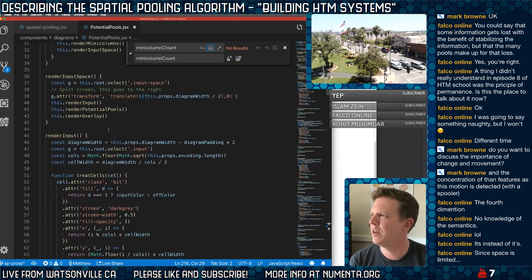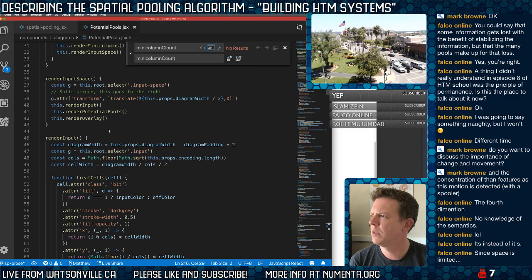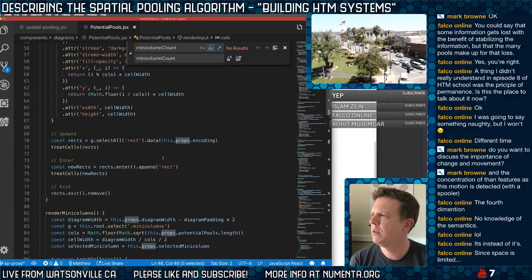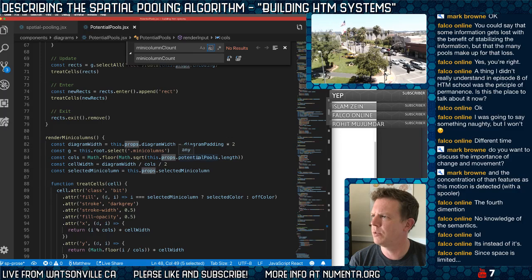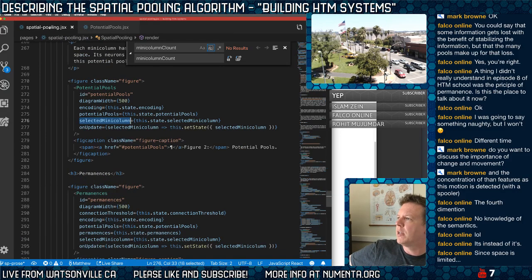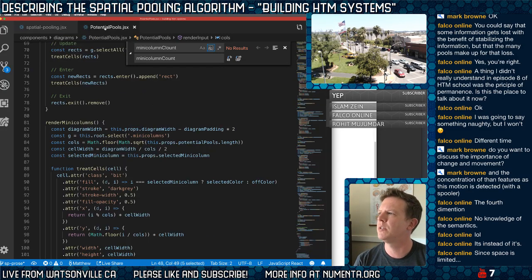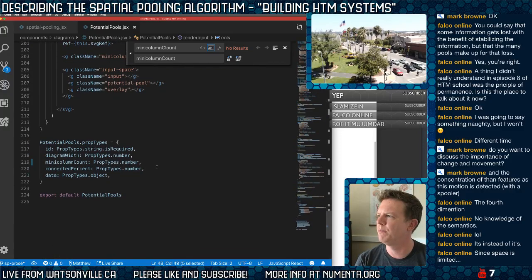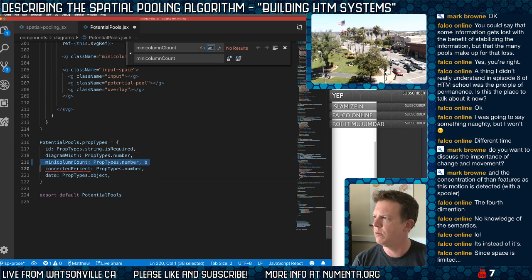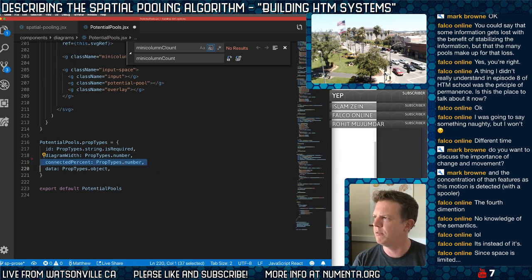This was the first diagram I made, so I've got props dot in diagram width, encoding diagram with potential pools, selected mini column. Oh, that's right. I think I changed this. That was before I had the computation happening. So connected percent was what I was looking for.